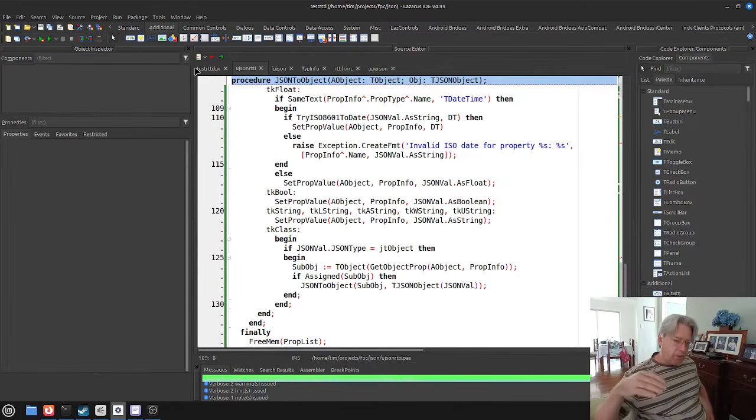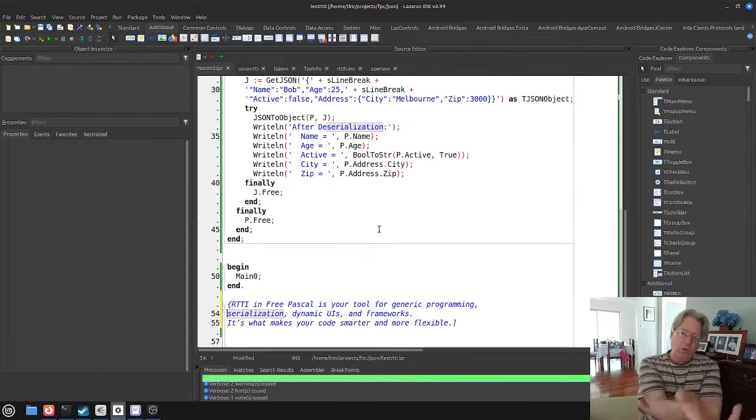And when your program starts, you would be able to read that file as a string into a JSON structure, and then use that to load all of your settings from file.